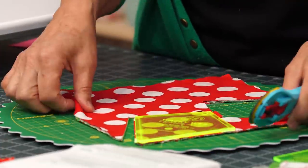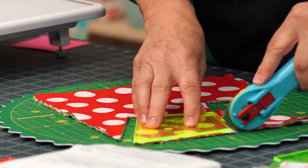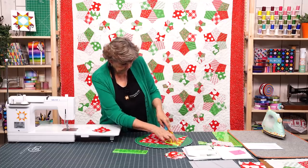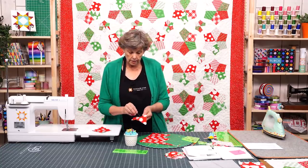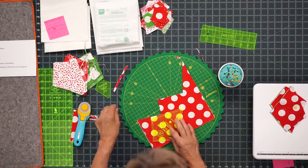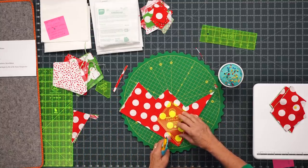Got to turn that for my left hand. Make sure it's still lined up. There we go. And then I'll grab this one and put a pin in that as well. Might as well stick this thing over here. And then we've got 2 more here. So I will line this up in here. Let's start in this corner like this.